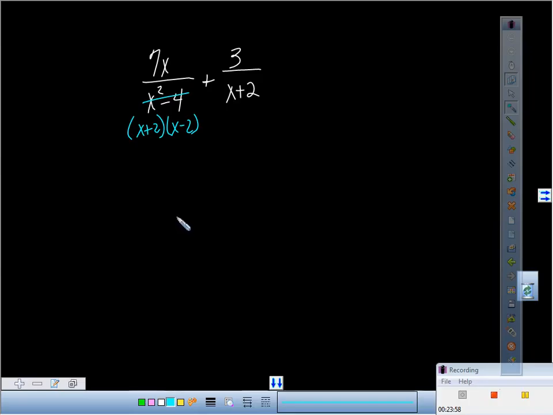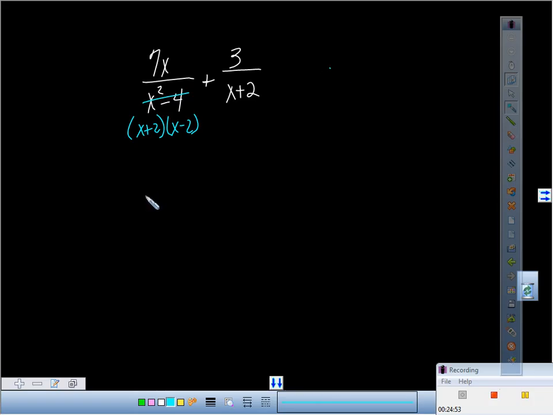No. Why not? It's not a proportion. That's right. It doesn't have an equal sign. Now, y'all listen to me, because you listen to what just happened. I just asked you that, and half of the class said, yeah, we're going to multiply everything by x plus 2, x minus 2, and make the bottom part go away. People, the only time you can do that is when you see an equal sign. There is no equal sign in this problem.